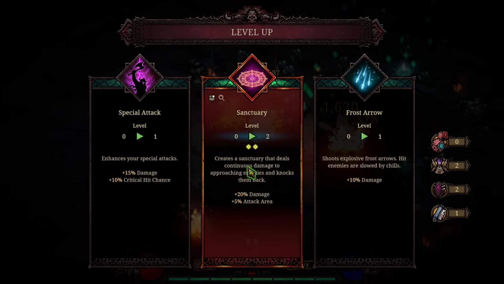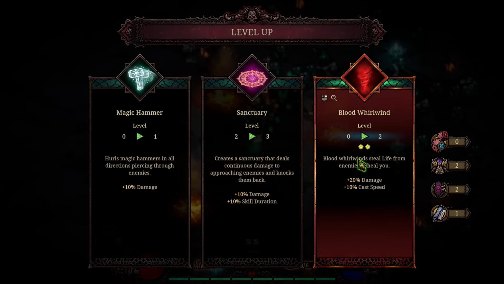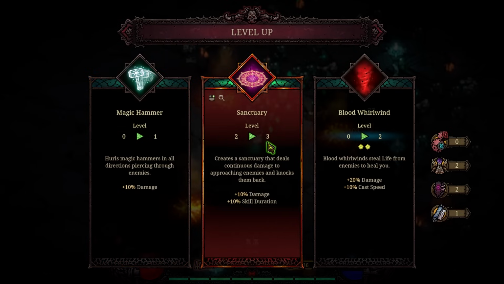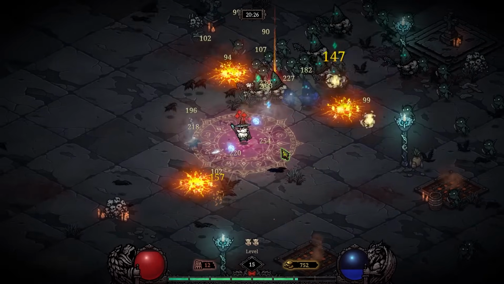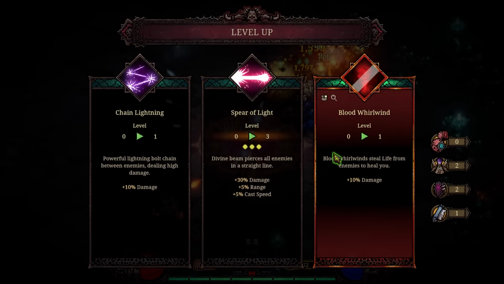Picking up our next skill is going to be Sanctuary. That's going to give us a little bit of extra life regen. Every second it's active, we get 1% life regen. We don't want any of these skills, but we're just going to take another slot in Sanctuary here. And Sanctuary also gives knockback, which is super good.